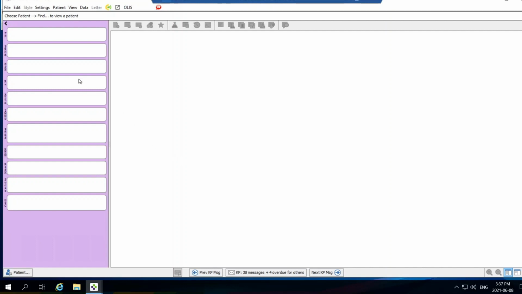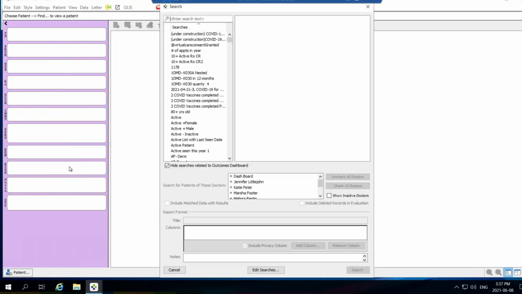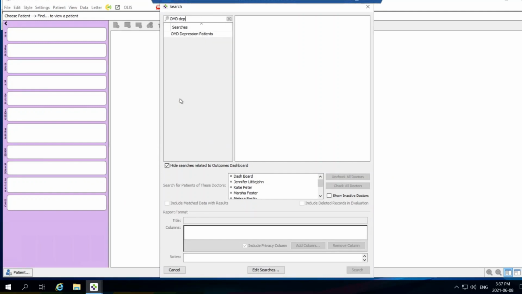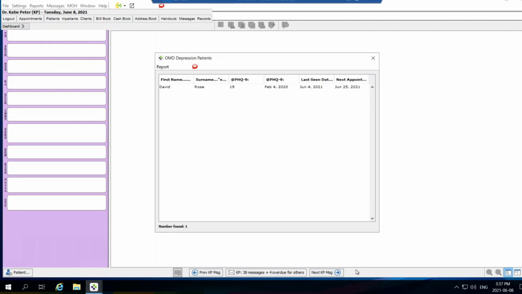You can run a search on this patient population. These searches can be customized to look for and show criteria which you would find helpful for patient care. The way to keep these patients properly identified is with coding and standardized methods of data entry. If you're interested in more on this, there is an OMD Educate video on coding.